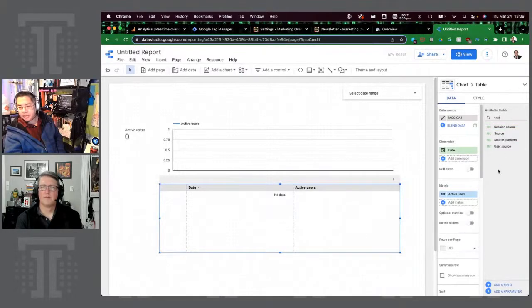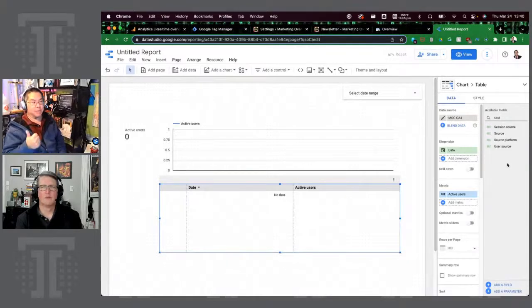And again, this is one of those things where there are three different sources here. So you can see session source and user source. In the documentation, which is in the developer section, session source is the source from that particular session you're looking at. The one that's labeled plain source is the conversion source.